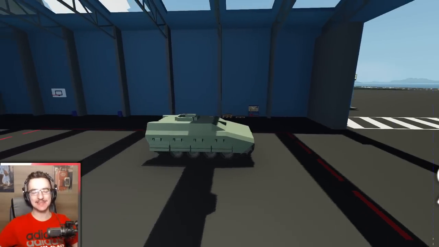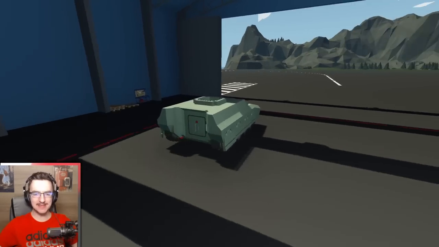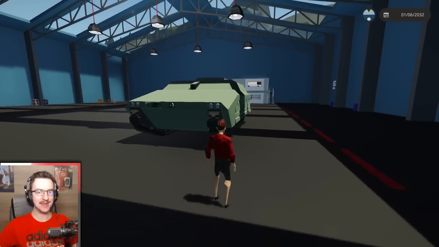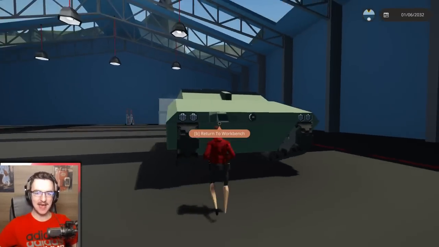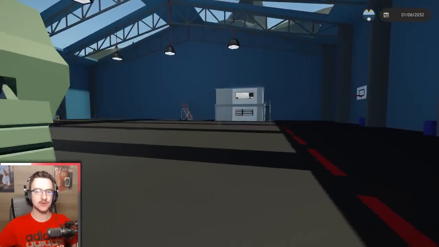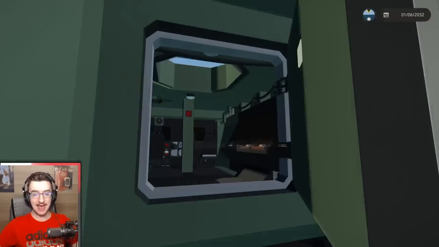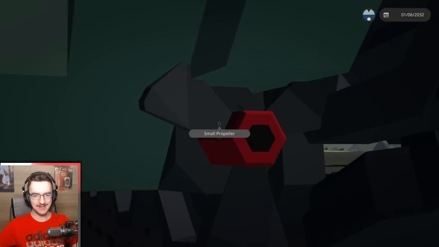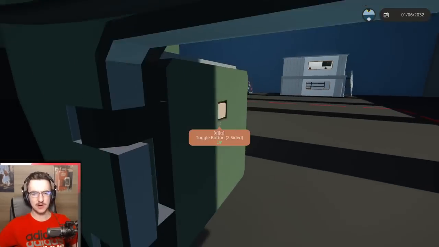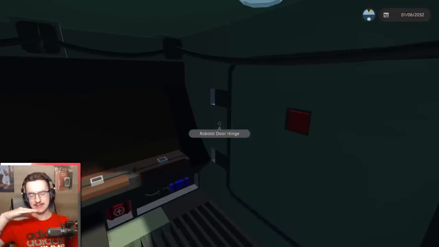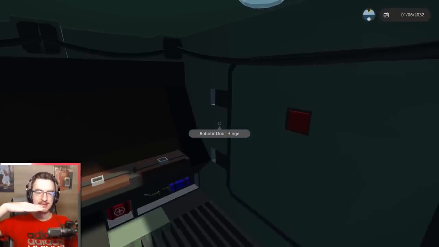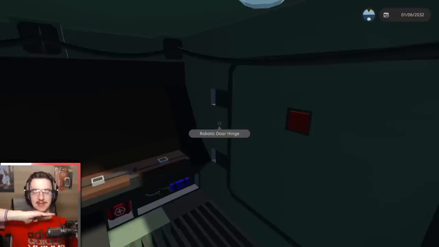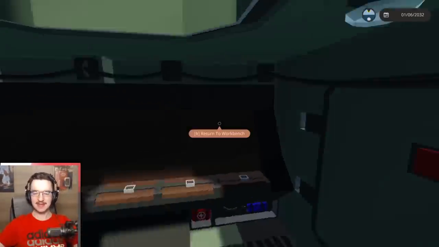Today we are back in Stormworks yet again, and we're continuing on with the IFV. Now this thing right here is of course our IFV, and it is looking actually pretty good. It works, it drives, it floats, and it actually moves along in the water with the propellers that we added last time. These are controlled via tank steering. Essentially the clutch goes in on one side to turn it that way, and the clutch goes in on the other side to turn it that way. We have no rudder, but that's okay.